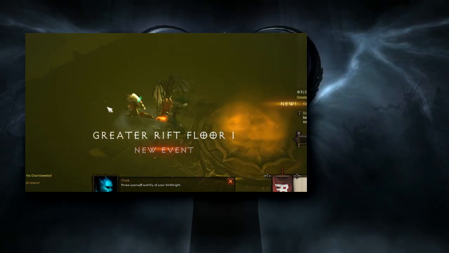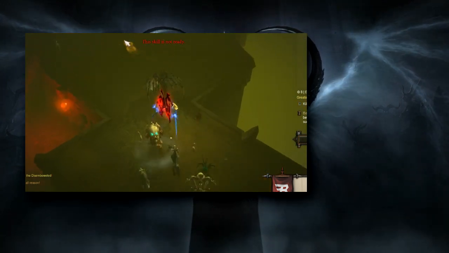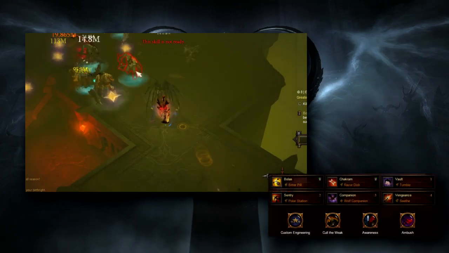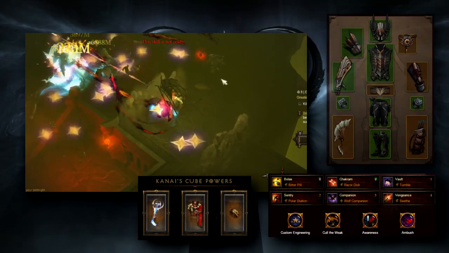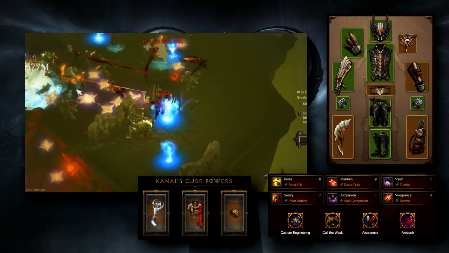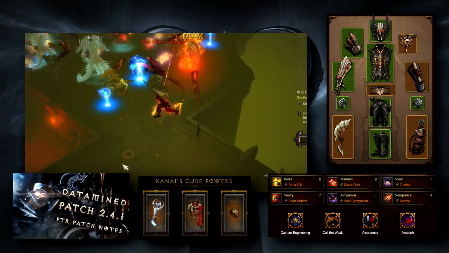Hey folks, this is Rhykker, bringing you a Diablo 3 patch 2.41 Demon Hunter build that is currently topping the leaderboards on the PTR. Variants of this build have cleared as high as Greater Rift 96, and I'm sure by the time I get this video up, it'll have gone even further.